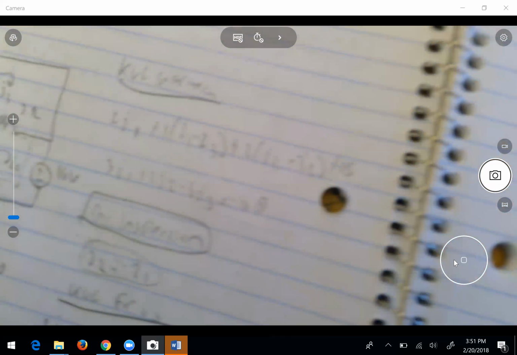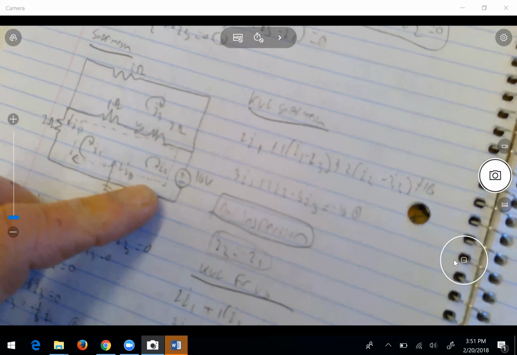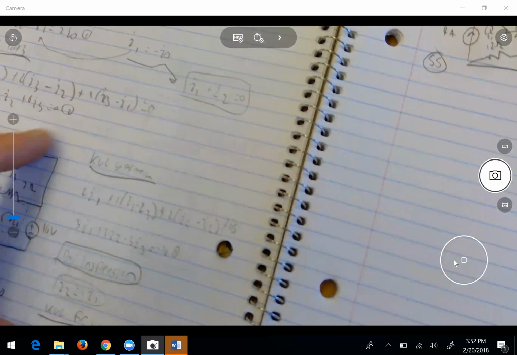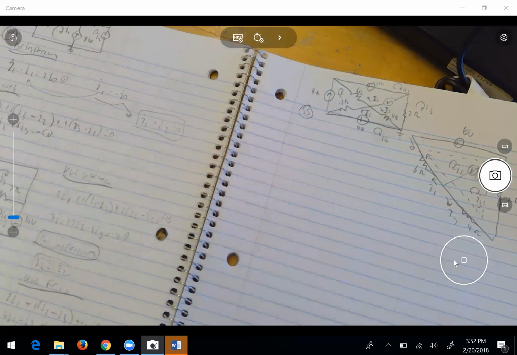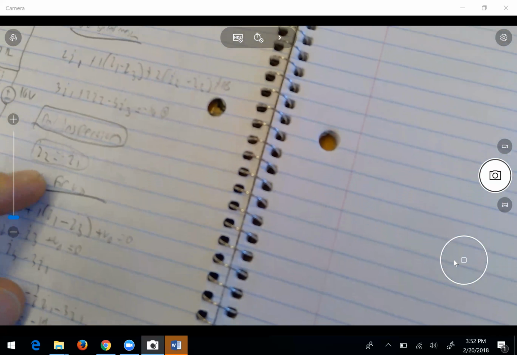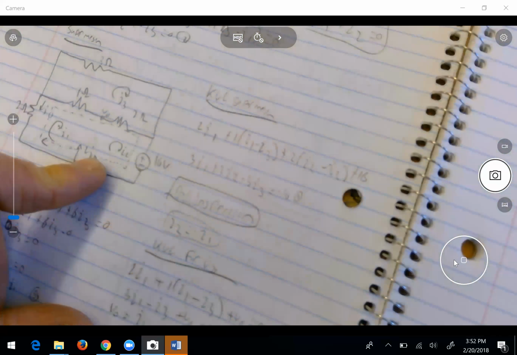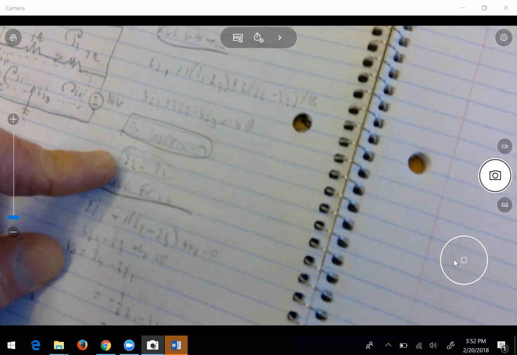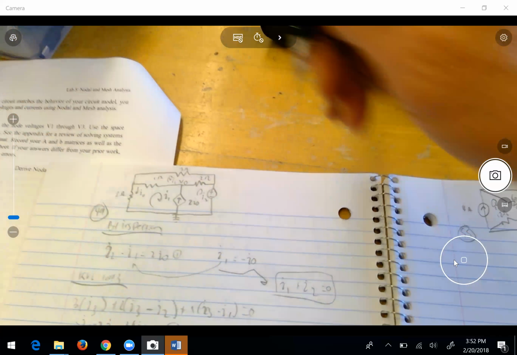Where are the sources? Oh, it's just one 10-volt source. Just a lot of writing. Is there something that went up here? No. Oh, you took that out, because the super mesh doesn't need that, right? Yeah, I noted it. Is that okay? Yeah, but then by inspection, I2 does not equal I1. Negative I1. No. You sure? Yeah, because I got the right answer. Well, I look at this and say you can get the right answer maybe, but by nefarious means.